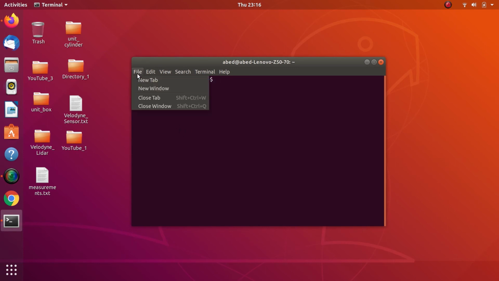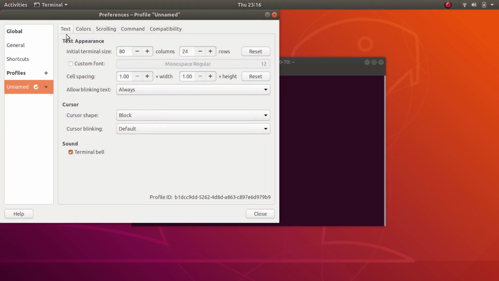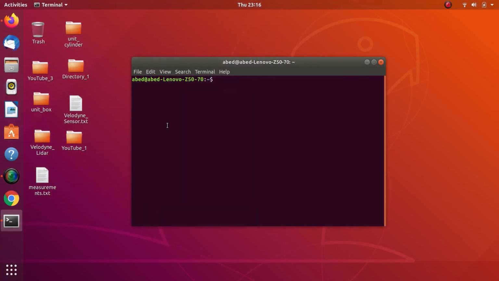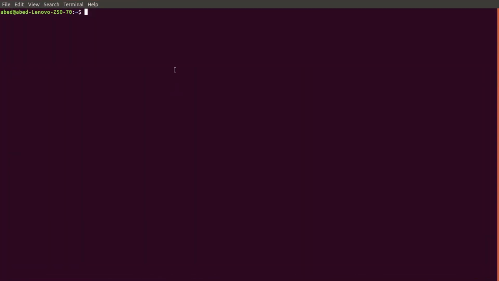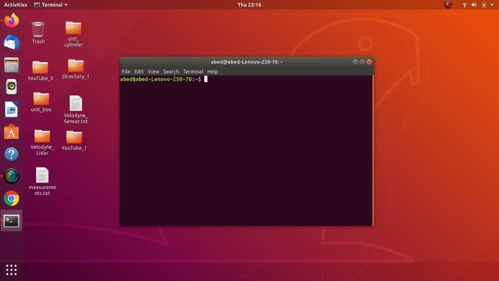Now you have many other options. For example, edit preferences. Here you can change the text appearance, the colors, and many other things. I will keep them as is. Here the view, full screen, or you can change it back into this small window.